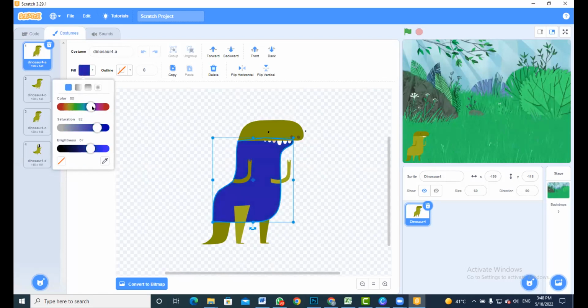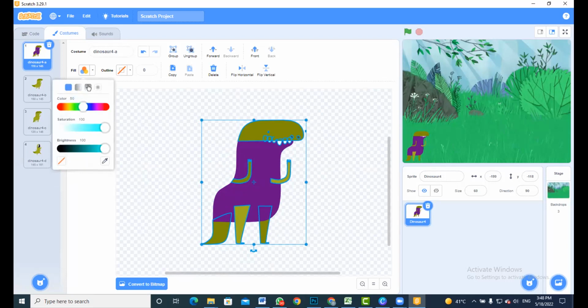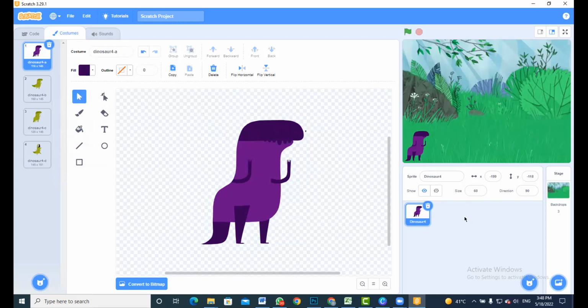What color of dinosaur do you want? I would want to have a purple dinosaur. See, it's my dinosaur. I can make it any color that I want. And similarly, when you create your own character, you can just change its color to any color that you want. So my dinosaur is a little funky. It has very catchy, very bright colors. So this is my dinosaur.